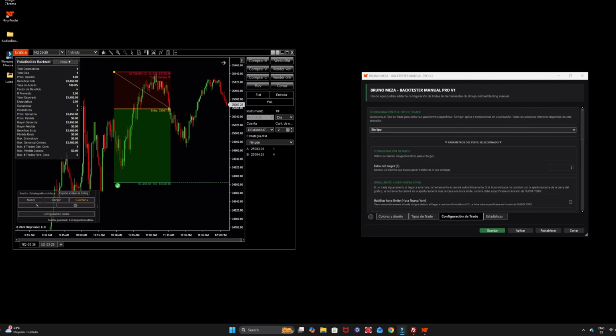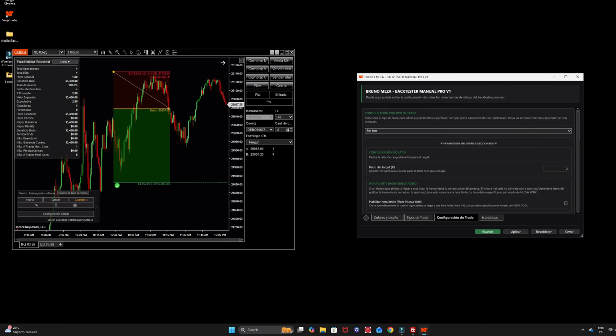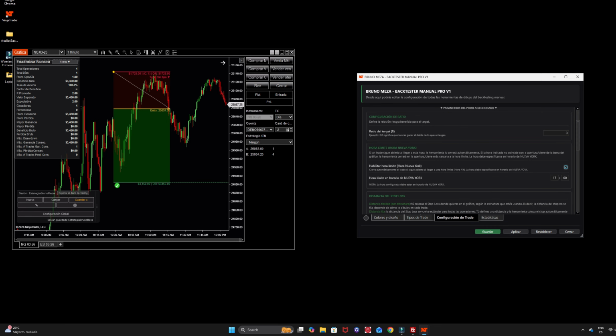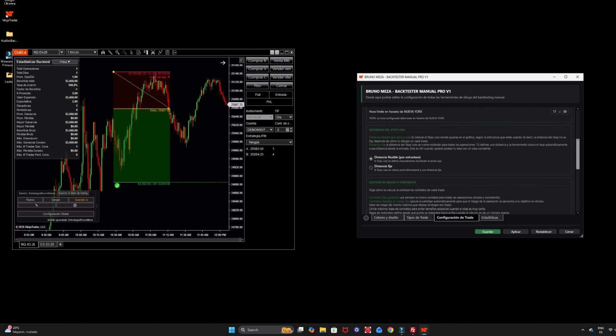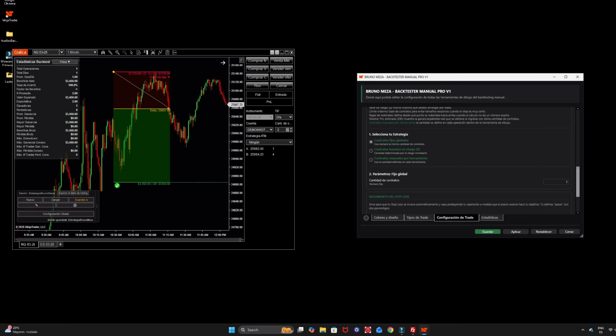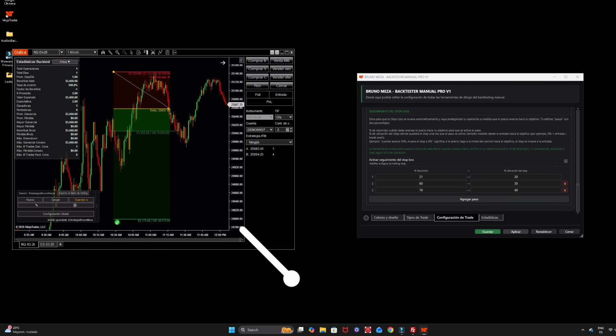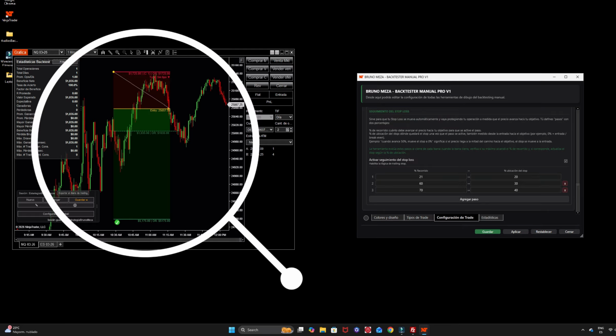It also allows you, after doing your backtesting, to change parameters of your trades to study how they would affect the statistics. For example, you can modify the target ratio, define a maximum trading hour, modify the stop-loss distance, set a fixed or variable number of contracts per trade, and even activate a trailing stop-loss for each trade. When applying changes, the trades get new results, and the tool generates new statistics.